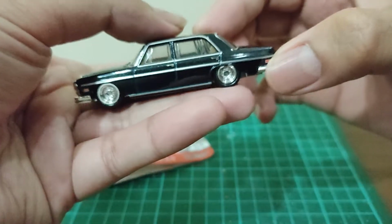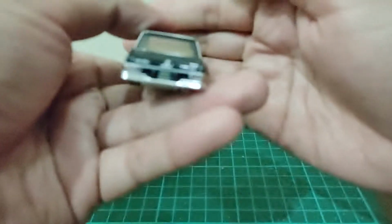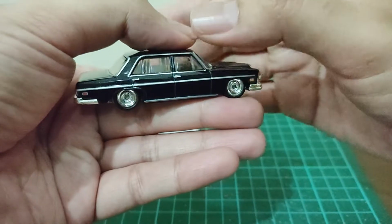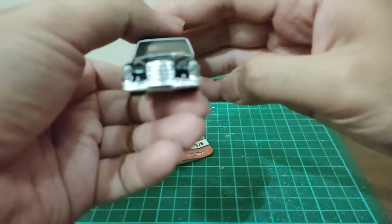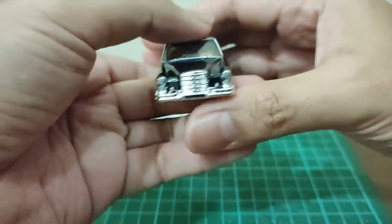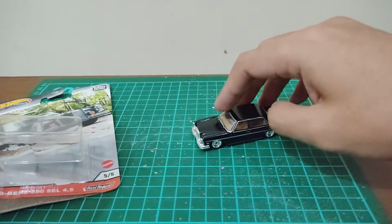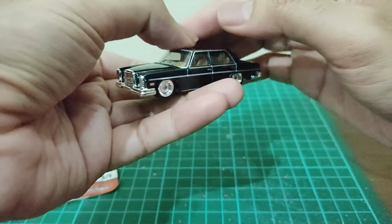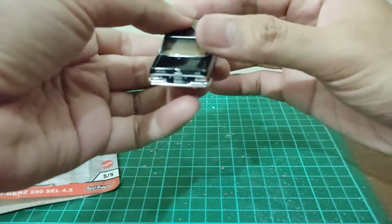Wow, it's just so gorgeous. Best casting maybe, I think, so far. Wow. I'm really speechless. Look at how beautiful it is. Wow, it runs so smooth. Wow. Damn.